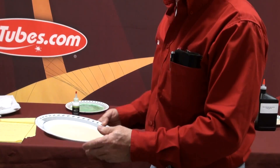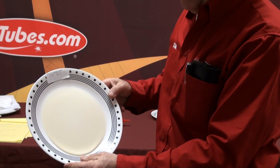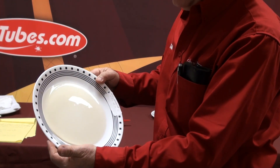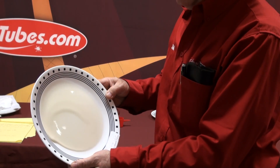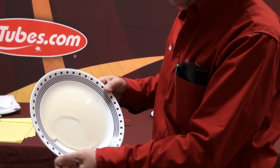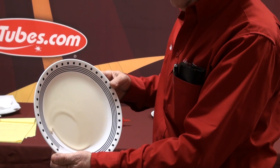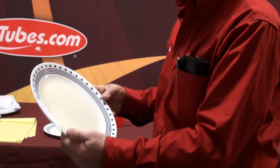All the other sealants are hard. This is the No Tubes new test sealant, and as you can see it's still flowing down quite readily — no drying whatsoever, no separating whatsoever. I'm expecting this sealant will go at least another five or six months in this test. We'll get the rest of the video ready and continue with this sealant for a few more months to show you how much longer it lasts than my existing sealant.